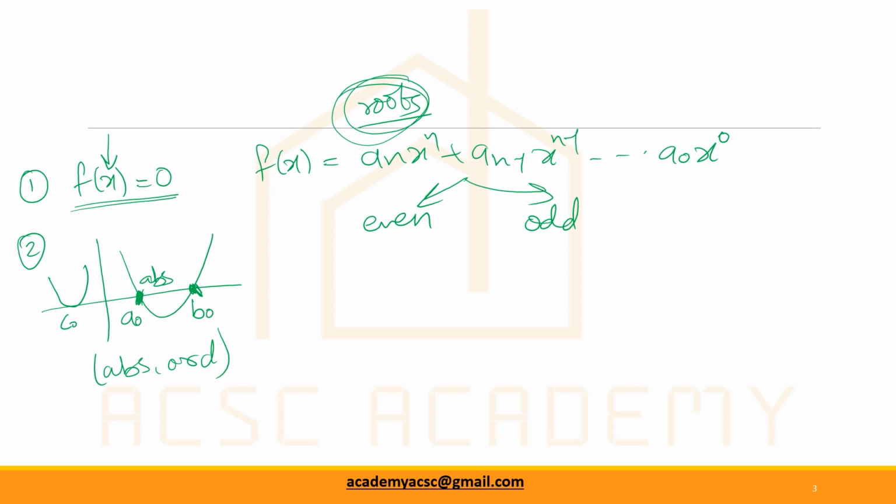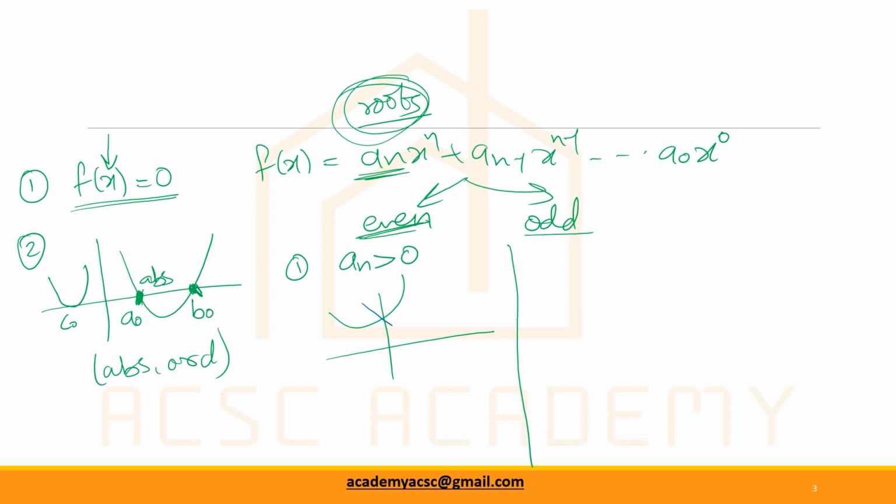Now, depending upon the degree, whether it is even or odd, we can have different types of graphical representations for the polynomials. Let us have a look at what they are. First, looking at the even degree polynomials, there are two cases. The first one is when the leading term, this a_n, is positive. Then the graph of such even degree polynomials would always be lying above the x-axis. It can be like this. This one has no roots because it is not intersecting the x-axis at any point.